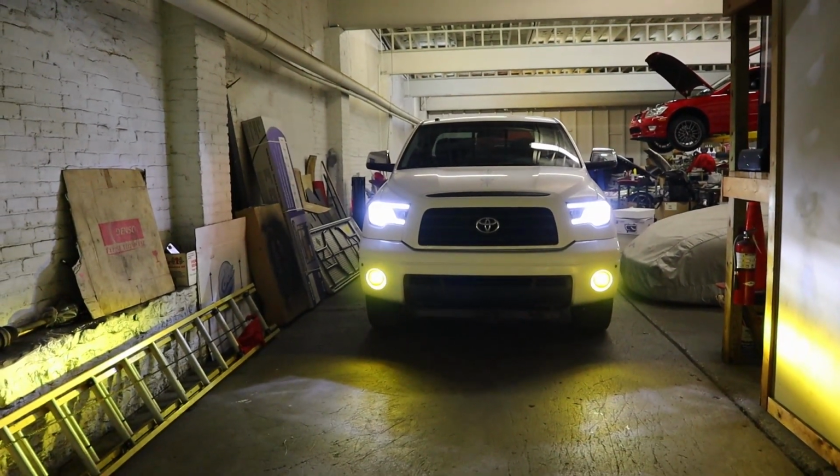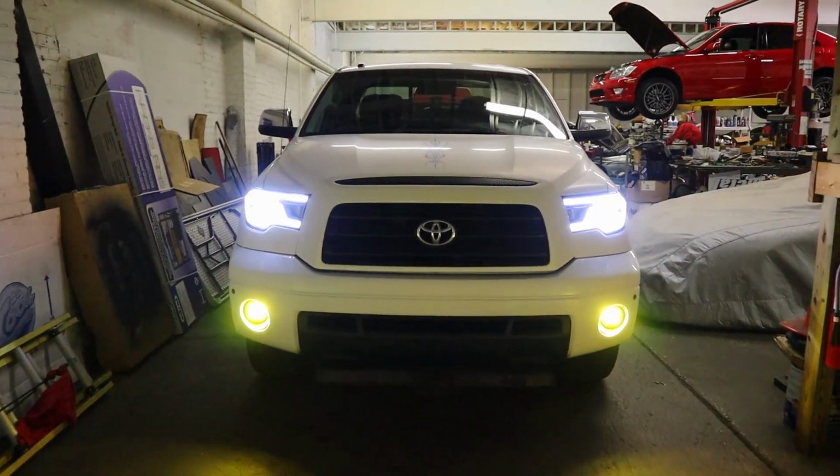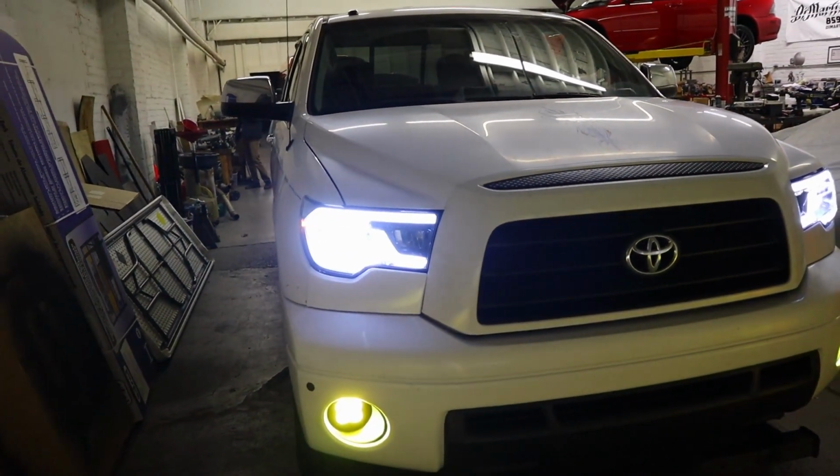What a good look. These headlights are sick. I could not be happier. Look at these. Man. All right, so we're gonna drive it home, determine if we need to aim them up at all. I'm guessing we're not going to, because of how bright these things are, but I'm thrilled. Let's go for a drive. We'll see how it looks.